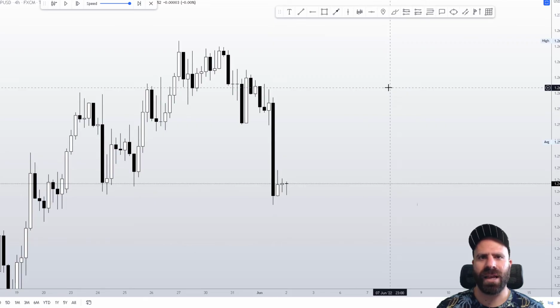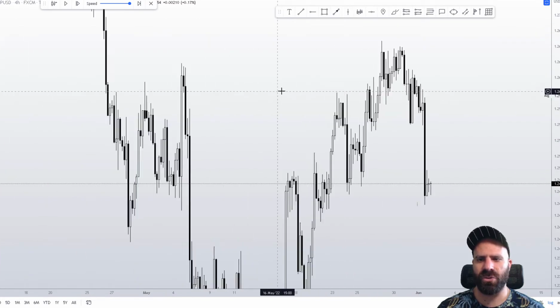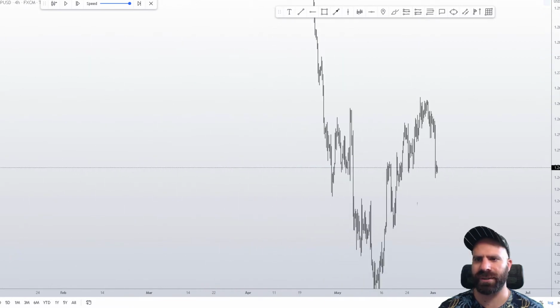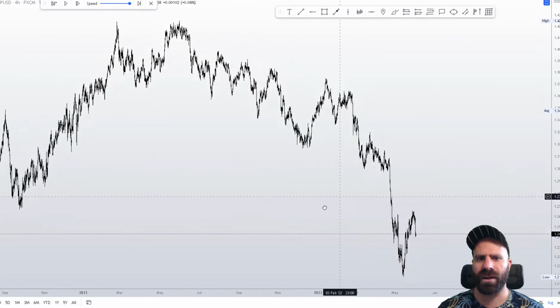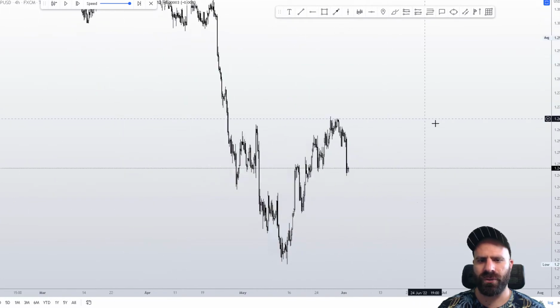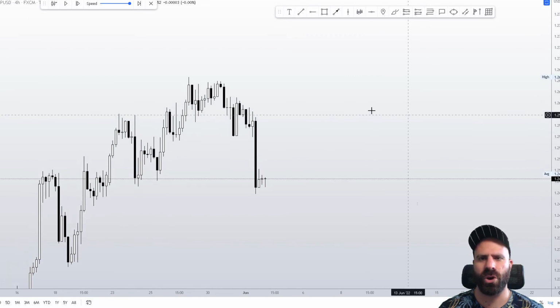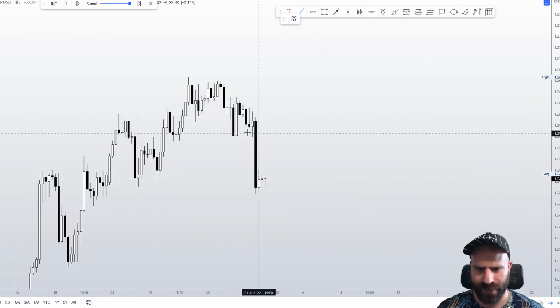And for our today's example, we have GBP USD. We are on the 4-hour chart, as you can see right here. We can see that we are in a massive downtrend, and of course we are playing the most recent price action, as we always know. What do we see? Let's take it step by step.